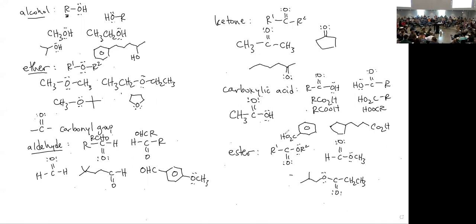I don't have a list of which can be H and which can't be. But again, you don't need a list like that, because sometimes if you try to make them an H, you'll get a different functional group. For example, the R groups on the ketone can't be H, because if it is, you don't have a ketone, you have an aldehyde. I mean that you can't substitute H for either of these R groups and still get a ketone. Because if you try to make it an H, then you get this.